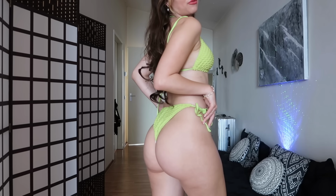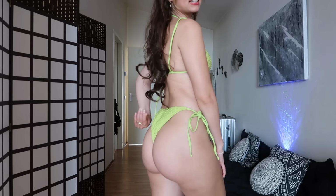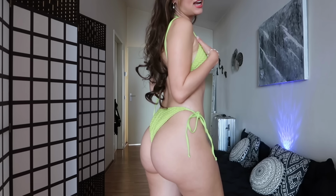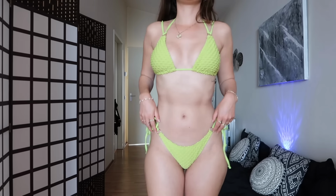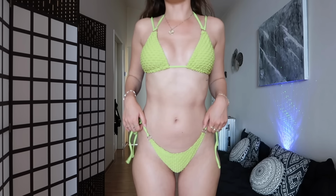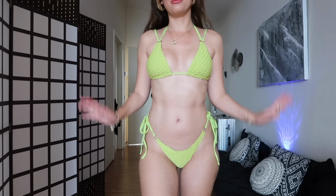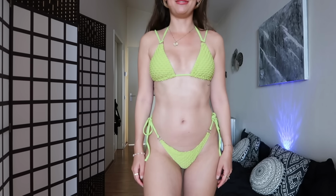I didn't expect to love it as much as the previous one we saw, but I actually think that this is gonna be a 10 out of 10 as well, you guys. This is what it looks like from the back, nice and cheeky. There is a little bit of extra fabric right here, as you guys can see. So maybe not a 10 out of 10, but maybe this is just like a 9.5 because I still think it's amazing. Just that little extra fabric is a little bit of a no, but besides that, really, really nice. I love how it sits really nice and high up on my hip bone, like I explained, these tie bottoms. Yeah, this is really, really nice. 9.5, what do you guys think?